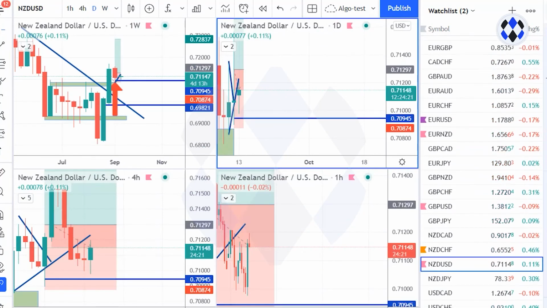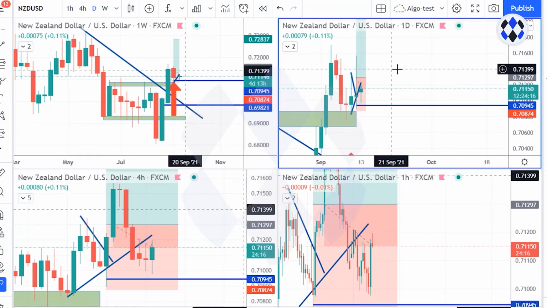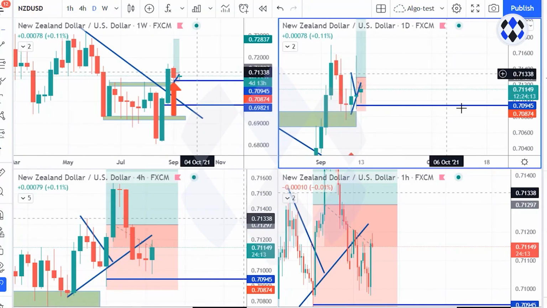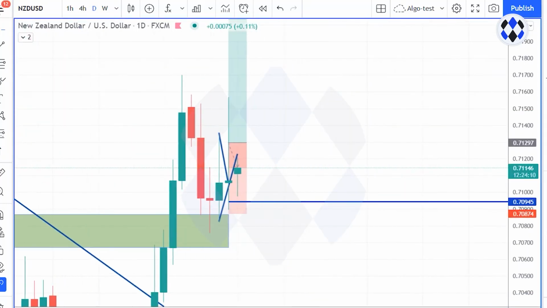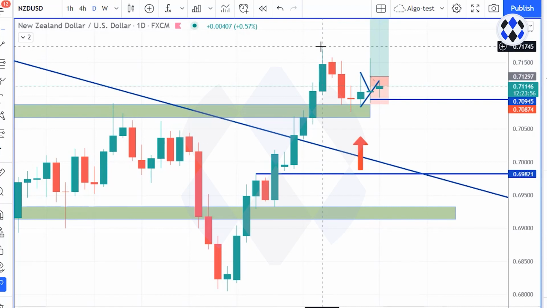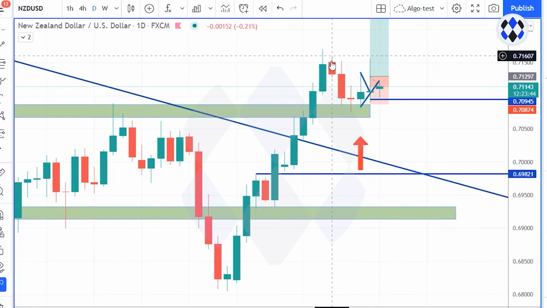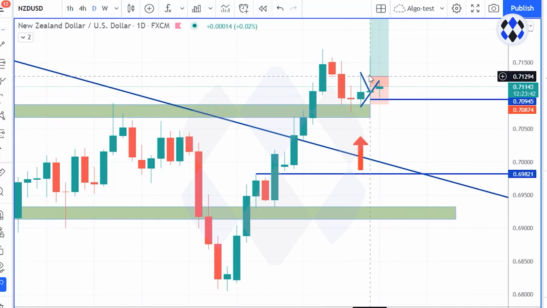The last trade I have on right now is a long New Zealand dollar, the Kiwi dollar. As you can see on the daily time frame, this was a bit of a different trade, because I was on a long trade from the area here, but I took it off because I saw some weakness on the 4-hour and 1-hour charts when we came here. But it continued up. So what I did was wait patiently for a retracement down to this area. And as you know, the New Zealand dollar is very strong right now, and it has just been helped by oil going up. When it came down here and started to shoot up again, I took a long here.